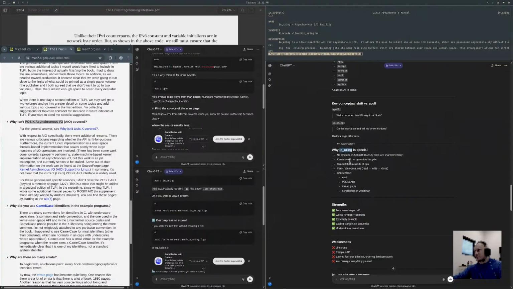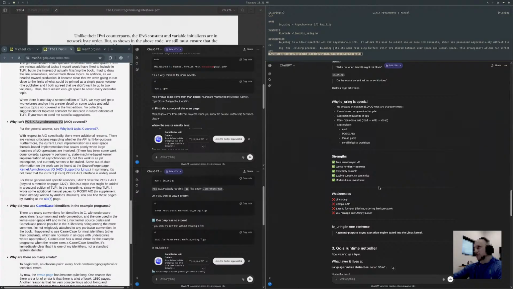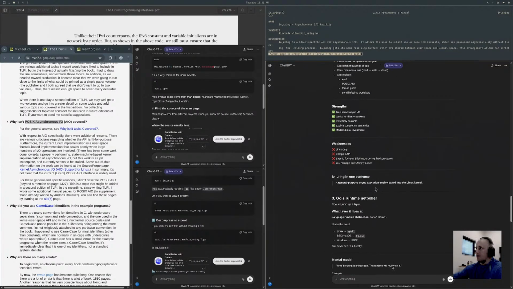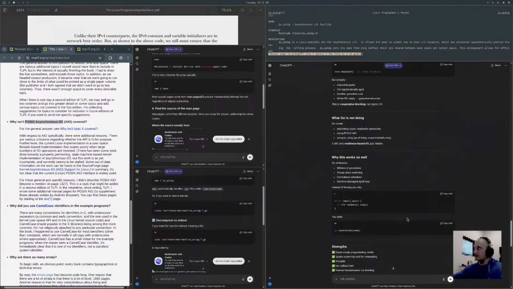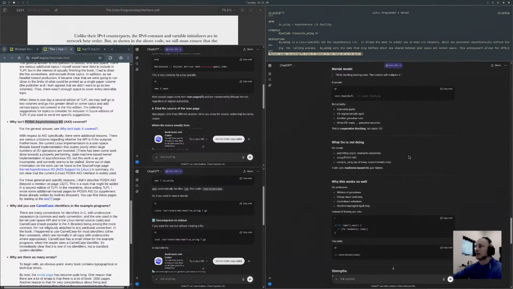But io_uring seems to be the new hotness when it comes to asynchronous IO inside the Linux kernel. It's Linux specific. From my really cursory review of it, it seems to be some type of ring buffer that you put IO operations into, and then the kernel does those IO operations asynchronously and writes to that buffer, I think. But I'm not exactly sure. I'm going to read the man page in a minute.